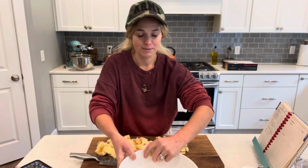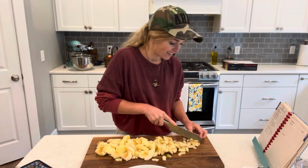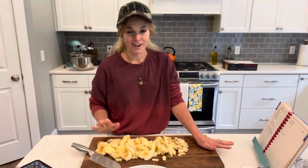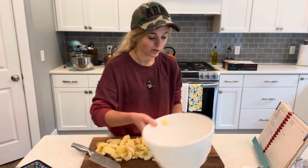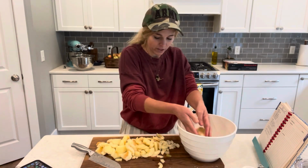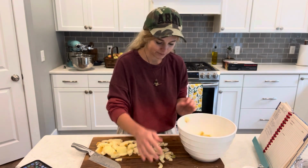So I'm excited to be making an apple pie to kick off the fall season, especially the fact that I picked these apples with my family. It just makes it that much more special. So I'm gonna put these back in the bowl now that they're chopped up to a nice bite size.